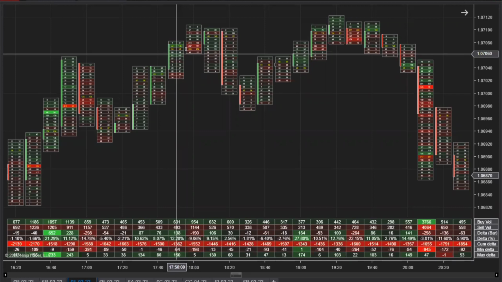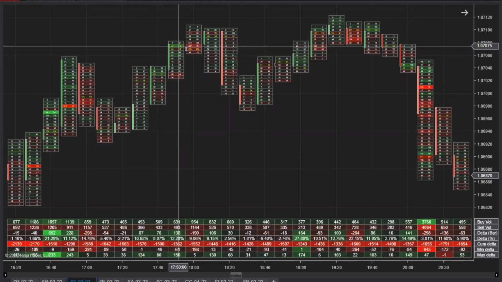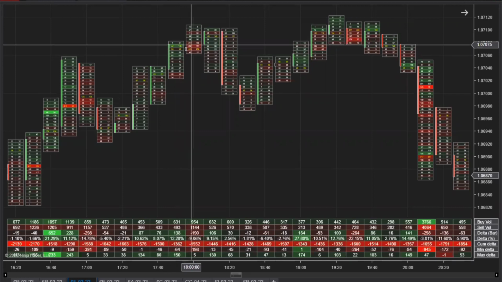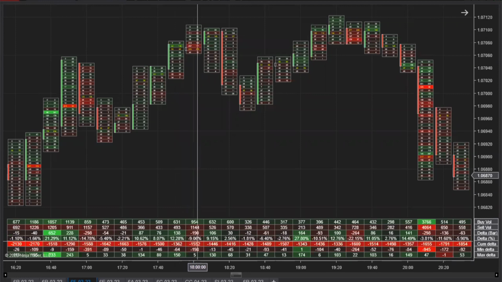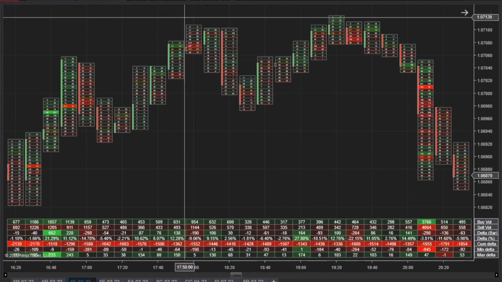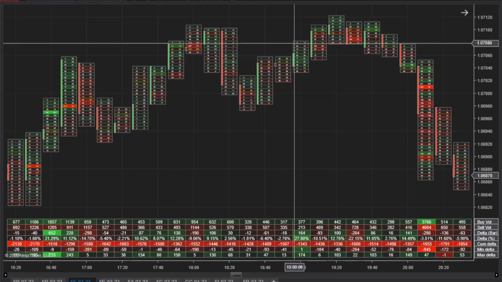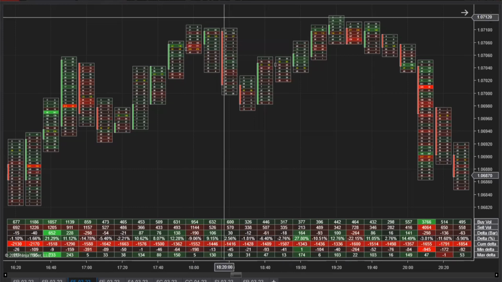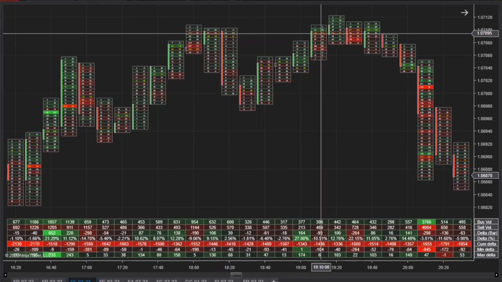All right, you can see that there are buyers coming in here, a very big buyer, trapped, and the sellers started coming in here. But the sellers are not actually big enough. Since it's not big enough, the price had to go back, and we also have equal high. Remember, I talked about this equal high. So they had to go and take out this equal high again, and look at it here.